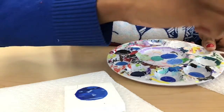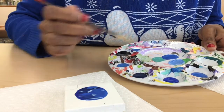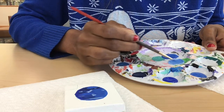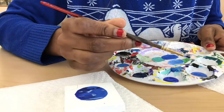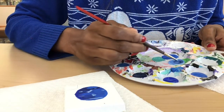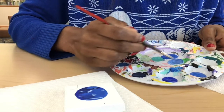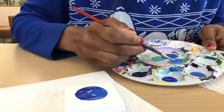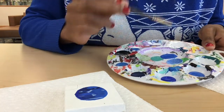Clean off your brush. Go back in with the lightest blue. Mix that in. Clean that off. Go into the midnight a good amount. Blend that in. Now you're going to want to make sure this color does not run out because we don't want to make this again. It is something we don't want to do. It's too much paint wasted if it dries out, so we've got to work with it quick.